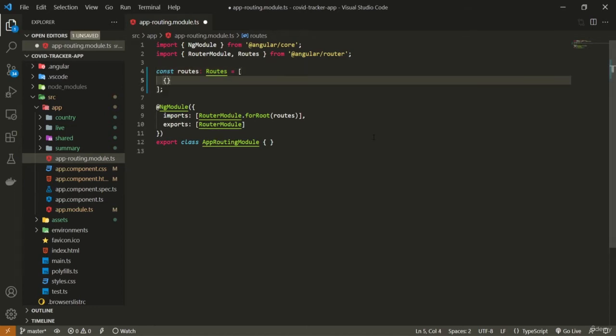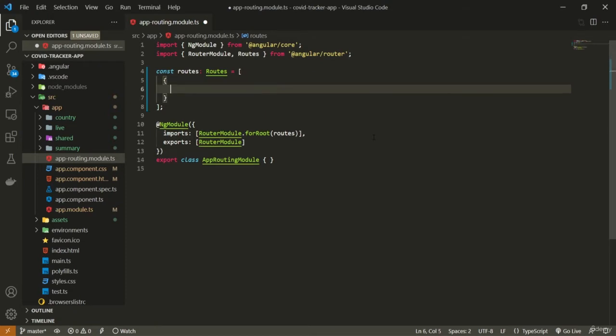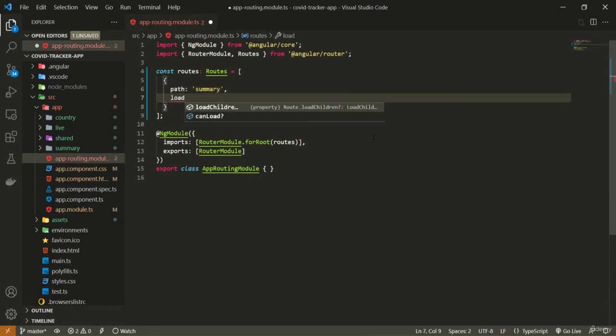I could put an object here, and my path for this object now won't be empty, but it will be summary. So when we visit this route, we will load our specific component, but now we won't use a component here. We will use a property called loadChildren, because we need to load a child route here, which already has the component that we wish to render.